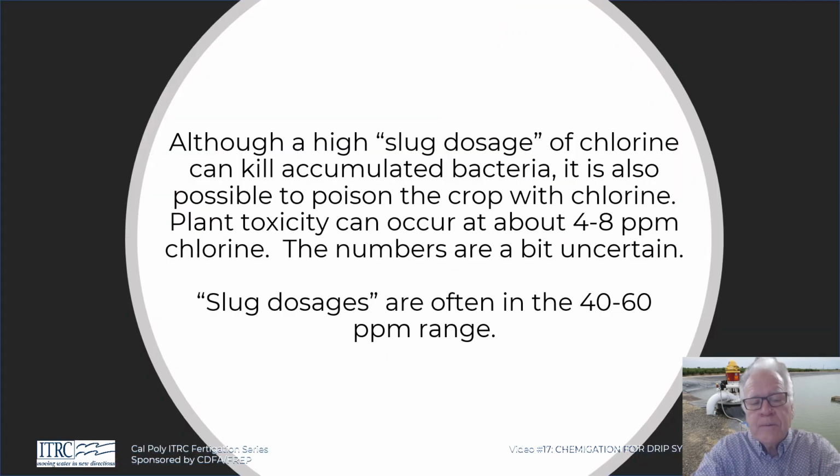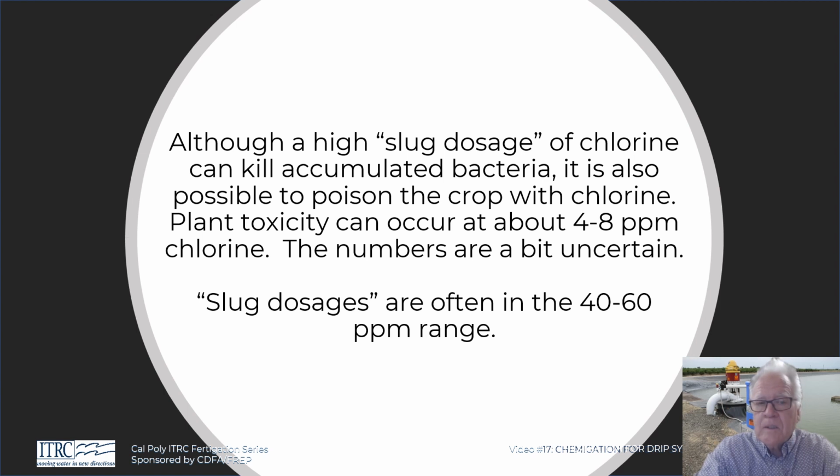Now, remember I said there are two ways to handle things. One is regular maintenance, and another one is rehabilitation. And this slug dosage thing has been around for years. It's been in books. You can find it referenced in a lot of places where you can slug chlorine in. Sometimes the recommendation is even 200 parts per million. That's really risky, and it's risky for a couple of reasons. One is we sometimes have components in our irrigation system, gaskets, that type of thing, which will disintegrate, sometimes emitters. For example, even the little flaps you have in PC emitters. They can get degraded with a lot of chlorine.